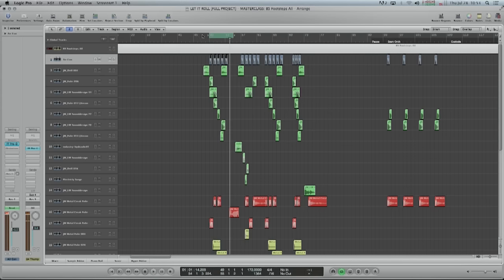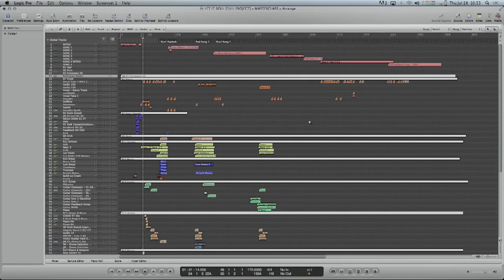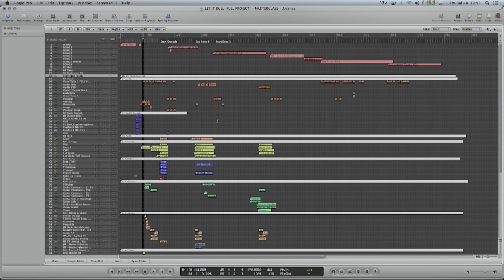So yeah, that was really fun to do, and something a lot different. In between the footsteps, you probably also noticed there's music under it, and that's something which we also wrote here.